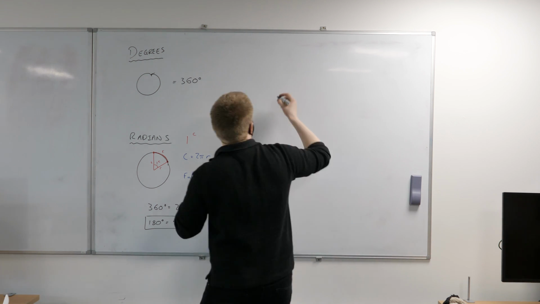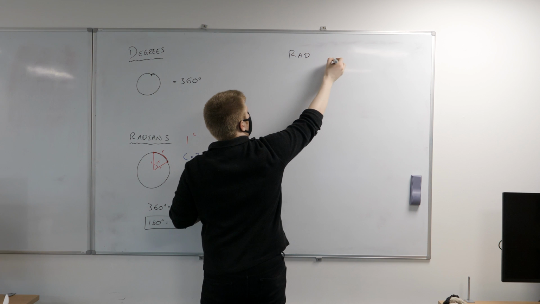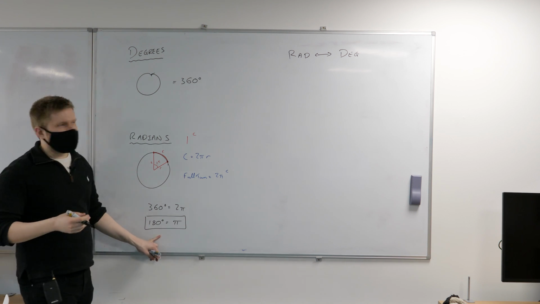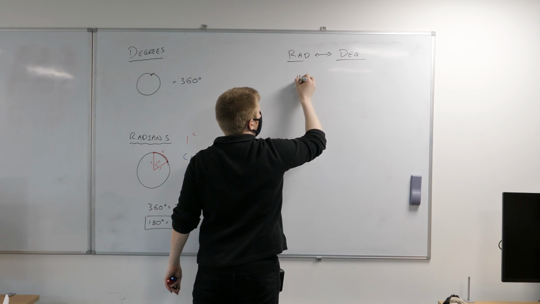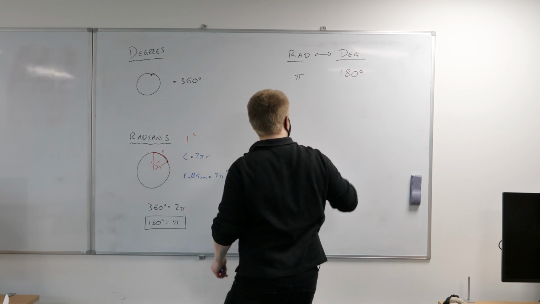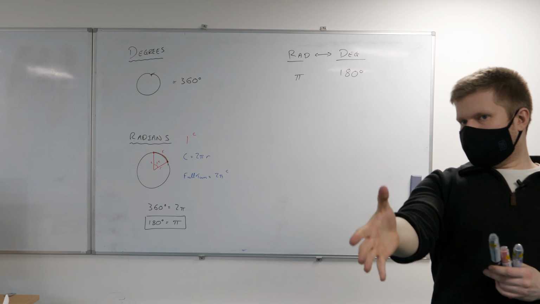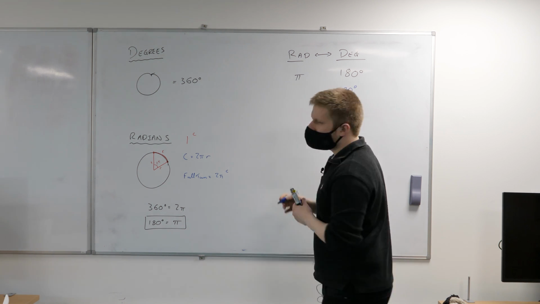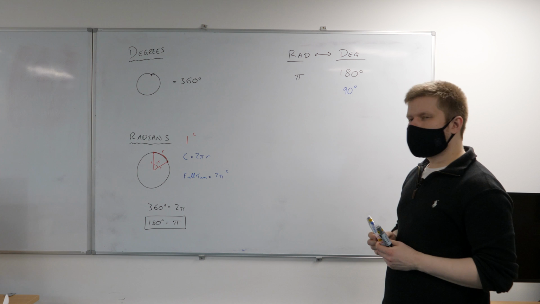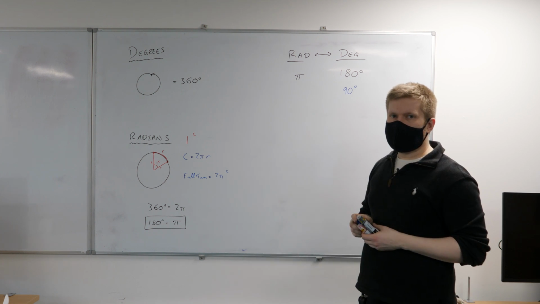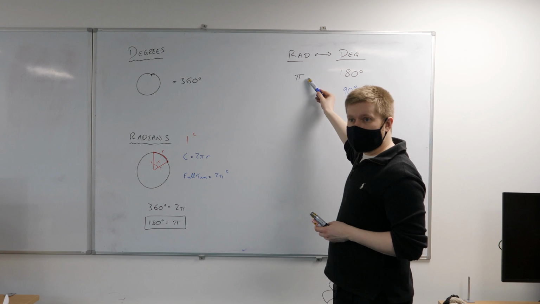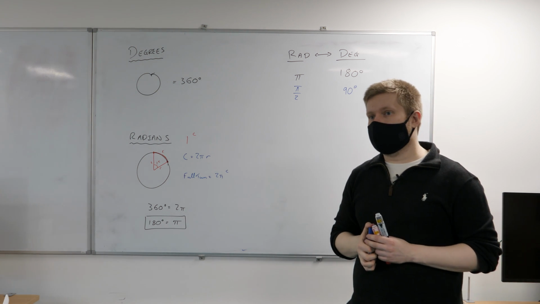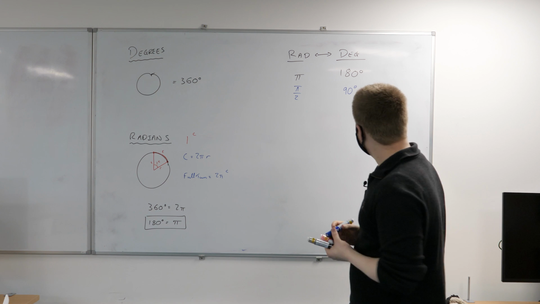So, let me play on this idea then. Let's see how we convert from radians to degrees and vice versa. We've just established this relationship down here, that pi radians is equal to 180 degrees. Let's start there. If I wanted to ask you now, how many radians would 90 degrees be? Pi over 2. What have I done to get from here to here? Divide by 2, so I'm also going to have to divide this by 2 as well. So in other words, 90 degrees is pi by 2 radians. Does that make sense? Yeah? What about 45 degrees?